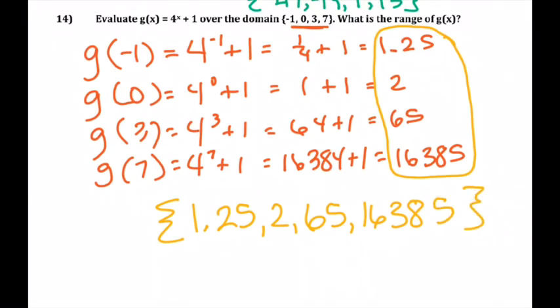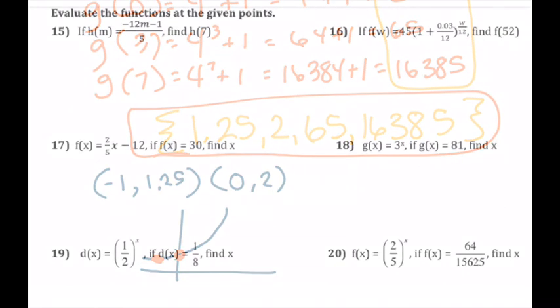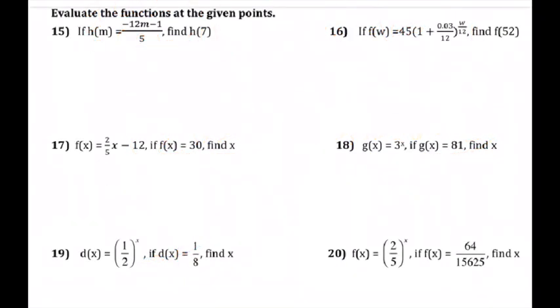So my answer is that. So what each of those is saying is that if I put in negative 1, I get out 1.25. If I put in 0, I get out 2. And so, for example, that means also that if I was to graph this equation 4 to the x plus 1, the point negative 1, 1.25, or 0, 2, those are points on the graph. And so that's what that means. But this is my answer to that question. But let's do a couple of functions here. So let's do number 15 and number 17. I want you guys to try both of those, just modeled on what we just barely did.